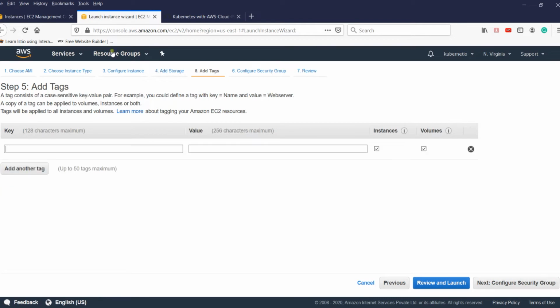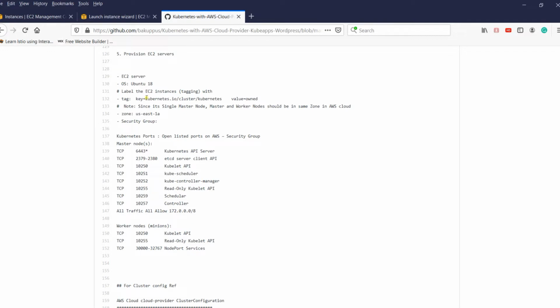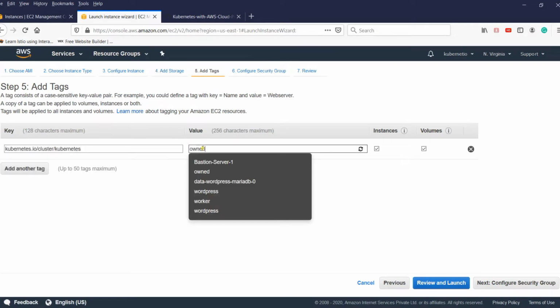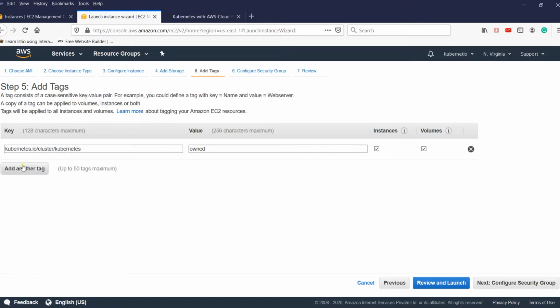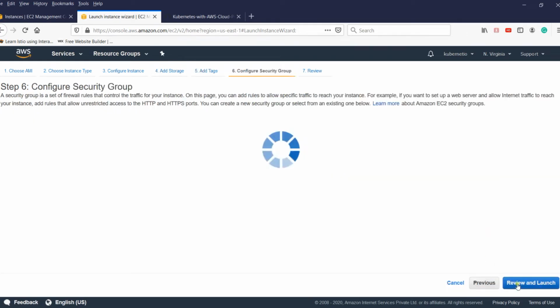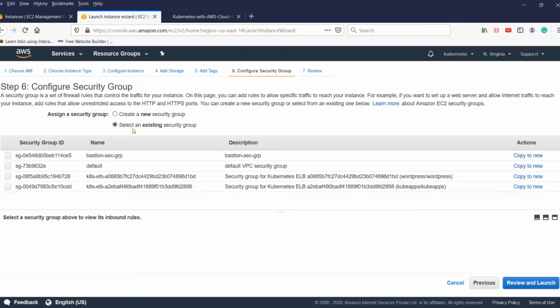Tagging is very important. I have given those details here. The key should be kubernetes.io/cluster/ and the cluster name, and the value should be owned. Add the other tag, which I'm going to call master. Then select the security group, and I'm going to select my existing security group.